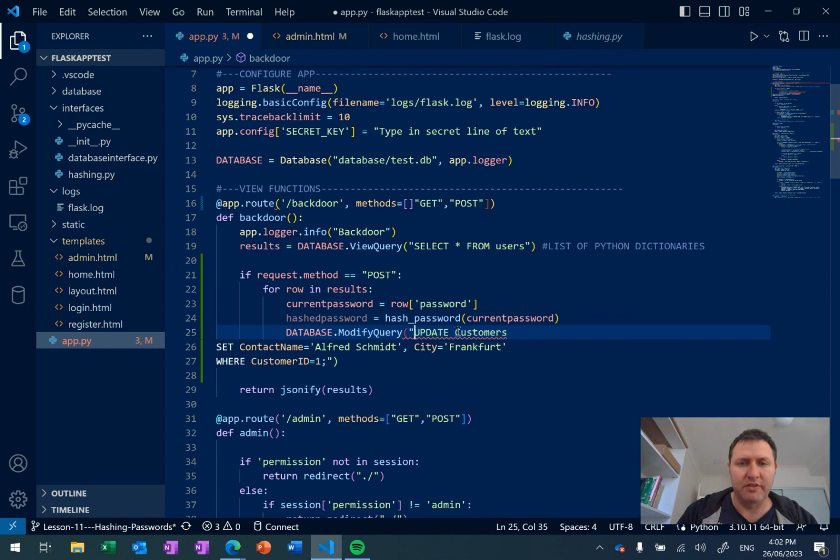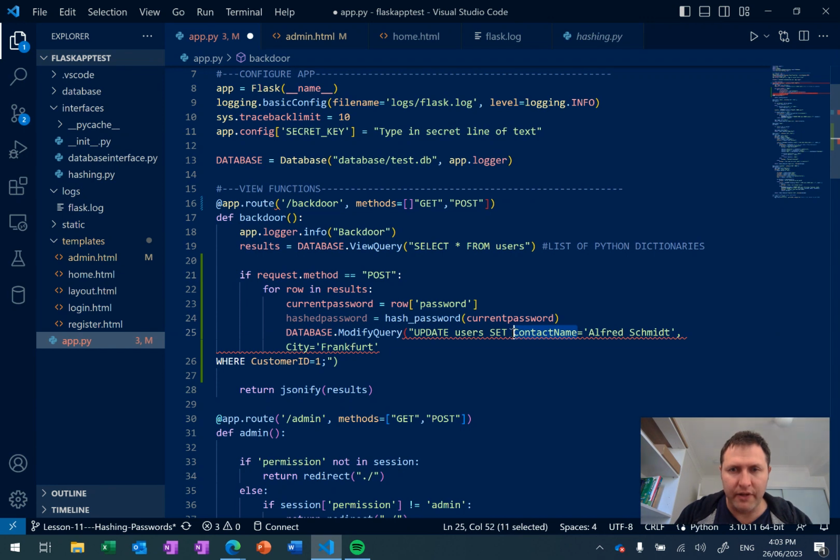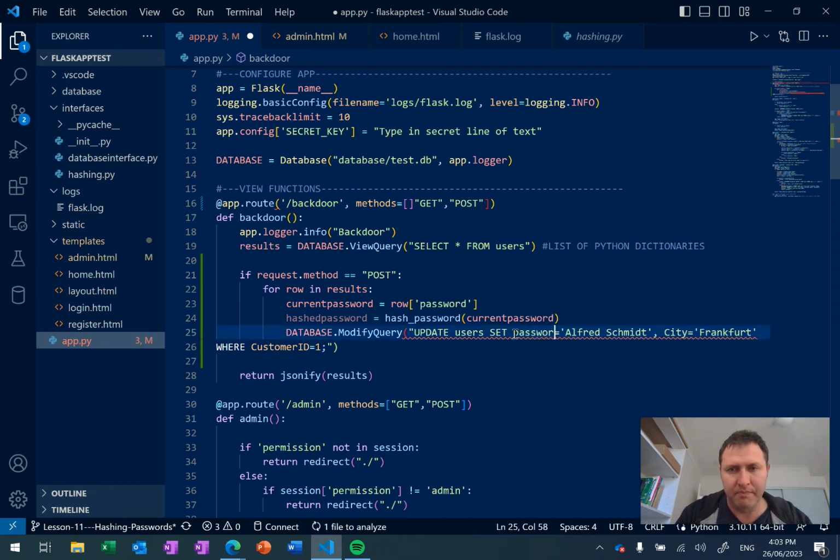So I'm going to update the users table, and I am going to set the field, which is password, to equal the hashed password. And I'm going to put a question mark in because that's going to be a variable that I'm going to place inside.